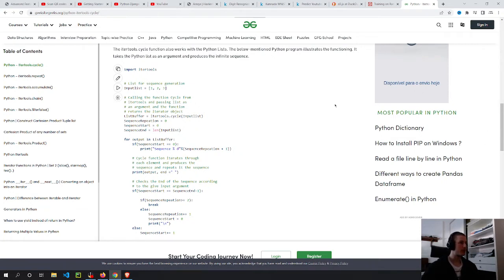So maybe what I can do is use the iter2's cycle to find the index of the ranges. And then once I have that in a variable, I can do this for loop here. And then I can use this output to make the final string formatting based on the indexes that I'm gonna get from the iter2's cycle.